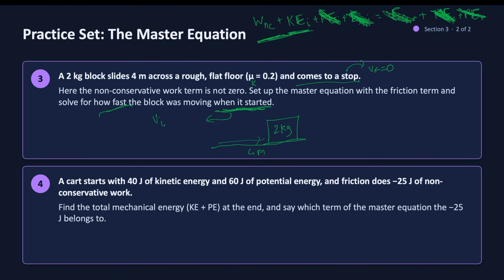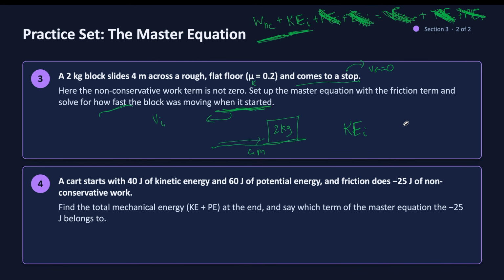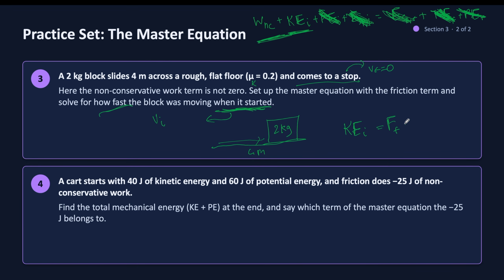So the entire thing is basically just kinetic energy initial minus force of friction times d, which makes sense. This has to match up to this to make it 0. That's why the block can come to a stop. That's why anything you roll on the earth comes to a stop, because of the force of friction. So I could simplify it to make it look a bit cleaner. I could write this as force of friction times distance, so I can add it on both sides to give it a positive value.